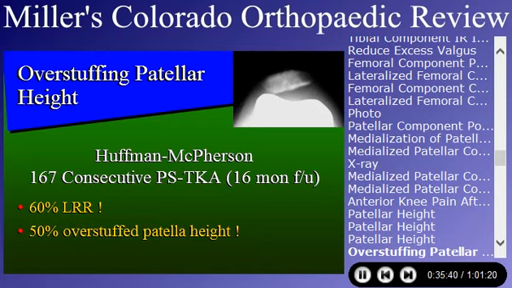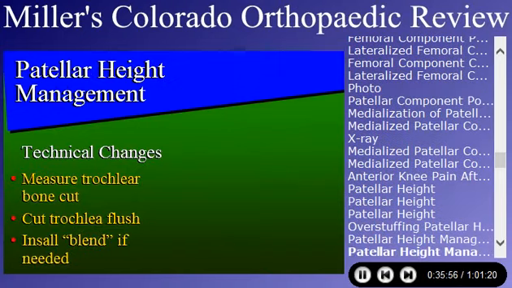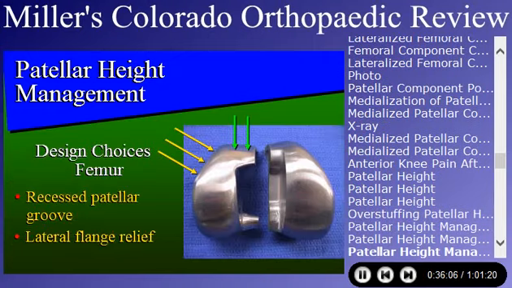Overstuffing the patellofemoral joint causes this problem, just like you see right there, even though you've done good alignment of your femoral component and your tibial component. So you've got to make sure you cut your bone thin enough. You've got to have a design where your patella is not too thick, I mean, the component itself. You can't leave any leftover trochlear bone. You've got to cut it down flush, and you've got to choose a design that's not too thick for your patient. So there are those four issues that you've got to think about. This study showed a direct relation to overstuffing the patella height. So if you overstuff it, you're much more likely to have lateral releases.